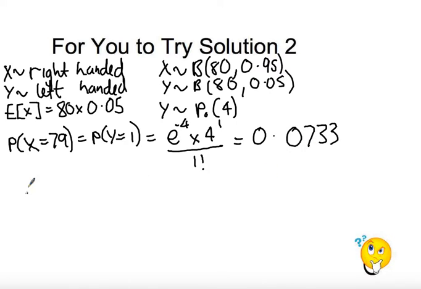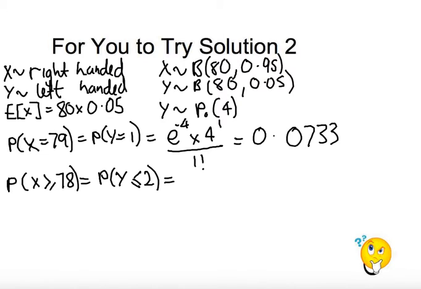The second part wanted to find the probability that X was at least 78, so X is greater than or equal to 78. Just like before when we reversed the binomial distribution, I'm going to reverse the inequality. Y is going to be at most a value, and the value is 2. So at this point, we should be able to take a reading from the table.